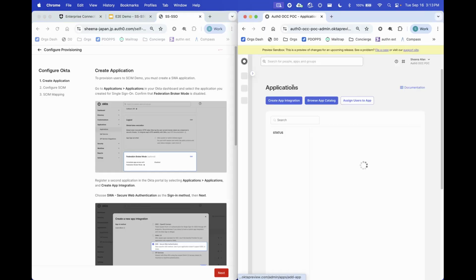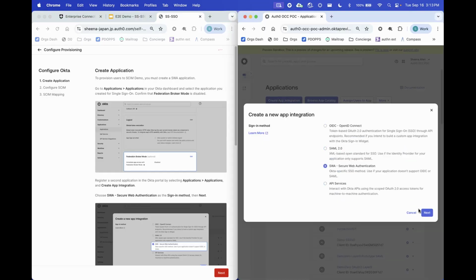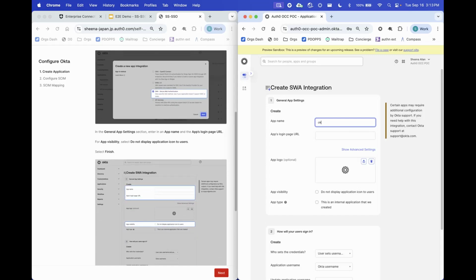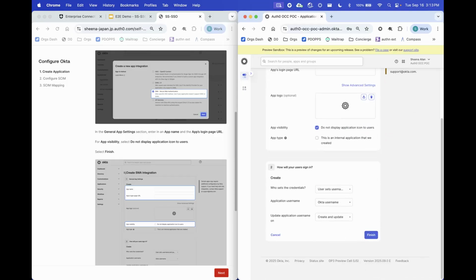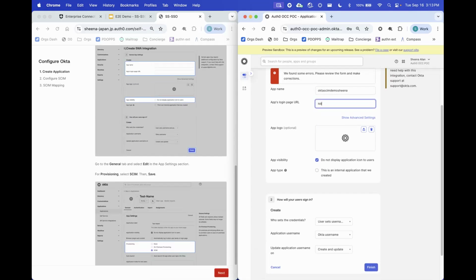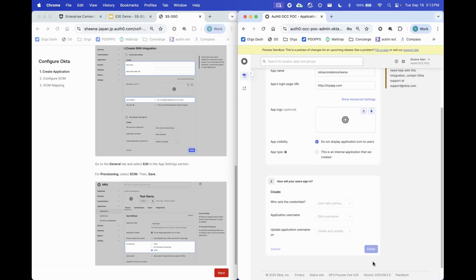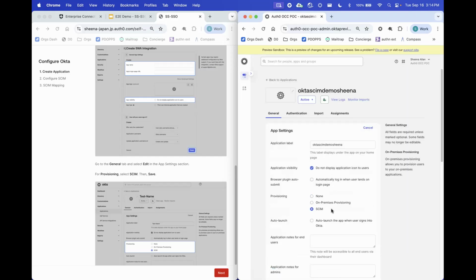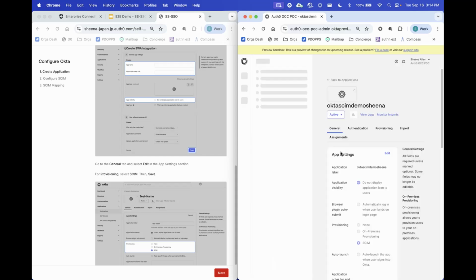And one of the interesting things with Okta is that their SCIM is actually done through a separate app. So we're just going to follow along here and create the second app. So we'll make it a SCIM application.